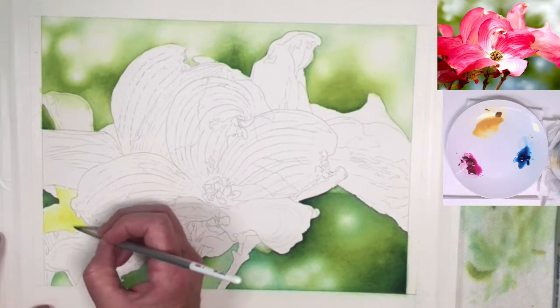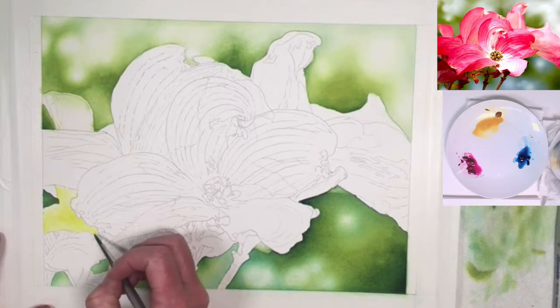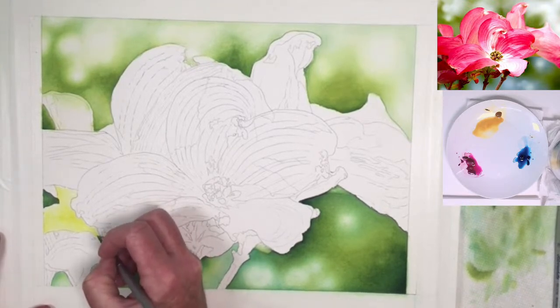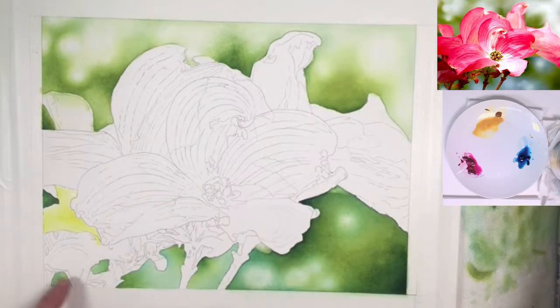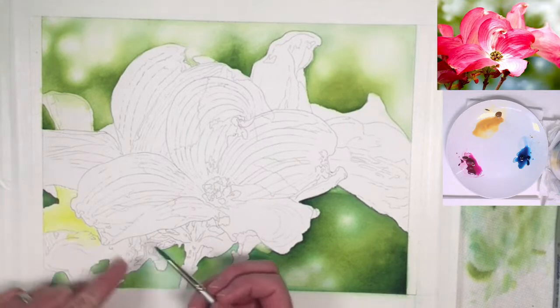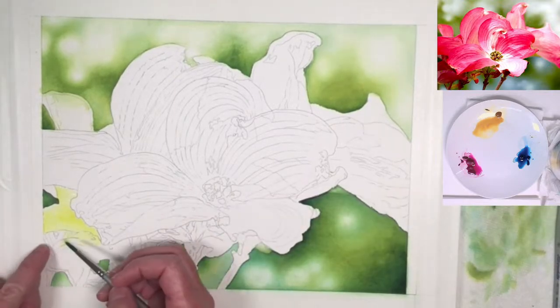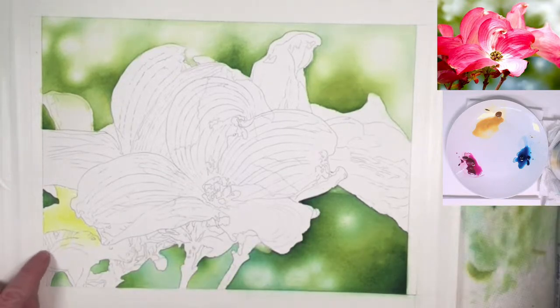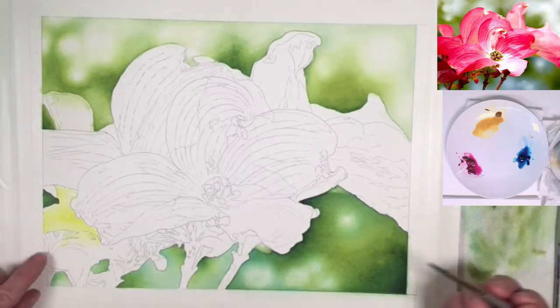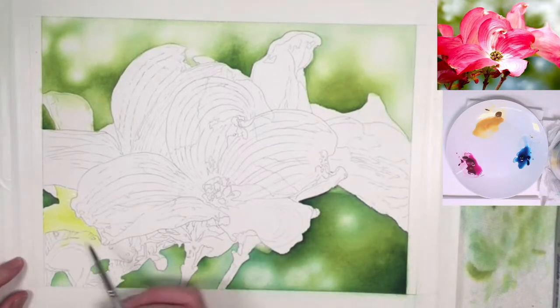I'm just making sure I use lots of water and my yellow is nice and watery. And I'm crossing over on this flower because I see yellow everywhere in this whole area. Right there, it's a little bluer and a little cooler. So I'm going to kind of skip that area.